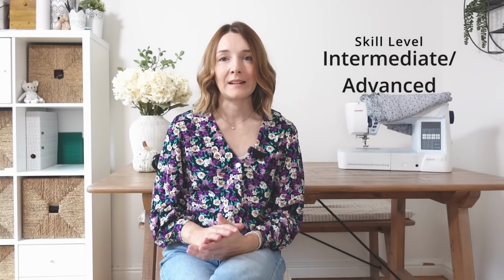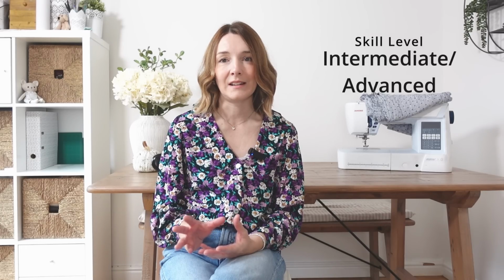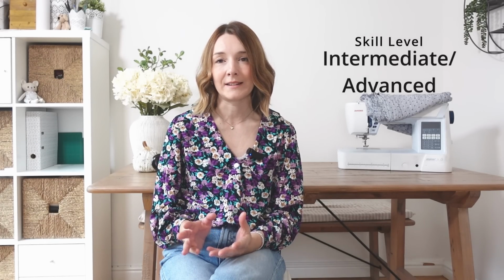So the skill level for this one is slightly more difficult. I would say it's around an intermediate to advanced level. There are quite a lot of details in this one, but if you do have some sewing experience, then this would be a lovely pattern to tackle.